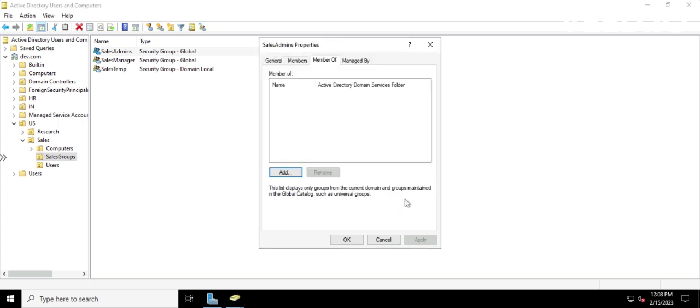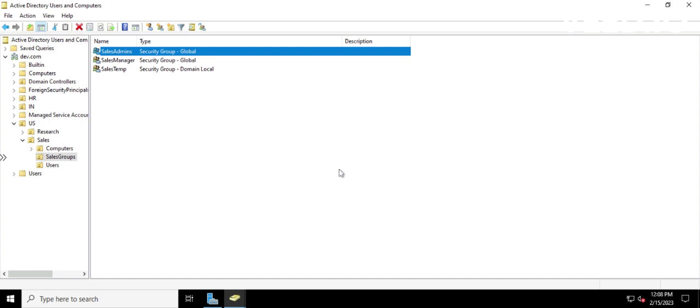This violates the principle of least privilege. The idea behind the principle of least privilege is that a given user should have the access necessary to complete whatever job role they have, but no more. Remember, we said earlier that we do not want Sales Admin to be able to manage anything in the India location or any other location within the United States, just Sales. If we make Sales Admin a member of the Domain Admins group, they can have access to any part of the domain they want. We don't want that. So the first option really isn't a good idea. Will it work? Yes. Is it a good thing to do?